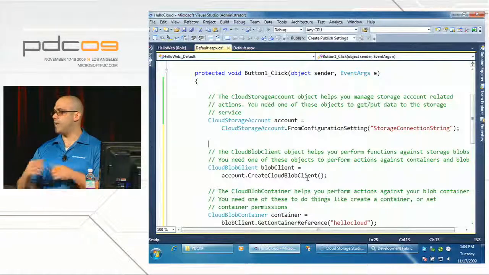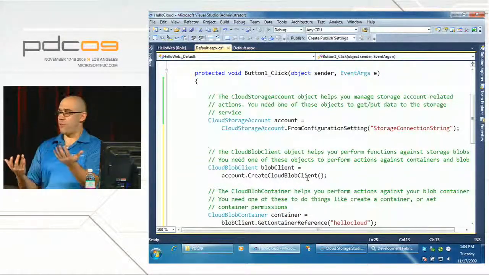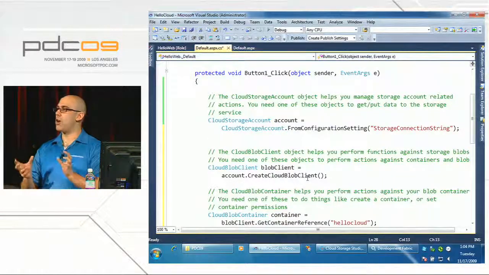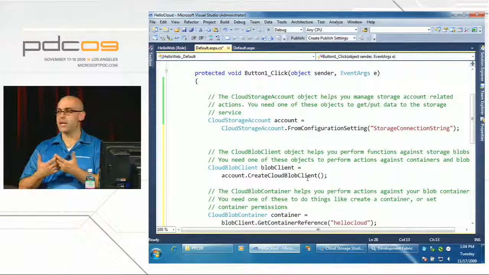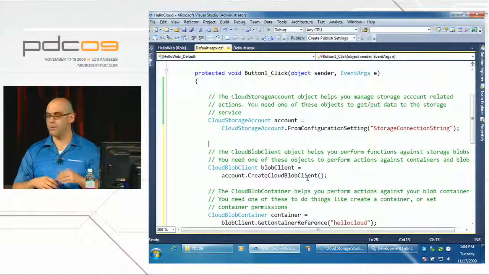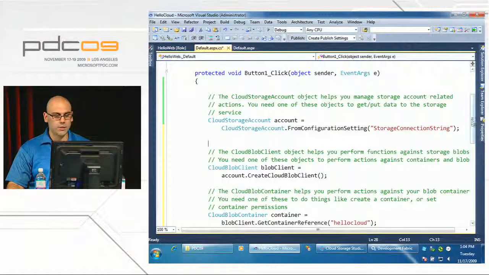So don't feel freaked out if you see a lot of the code and you're thinking, where am I going to get that from? Secondly, it looks like a lot of code, but I've wrapped it in a lot of comments to make sure that you've got enough insight into what's happening under the covers. Again, the actual steps are quite few. So let's quickly go through these.